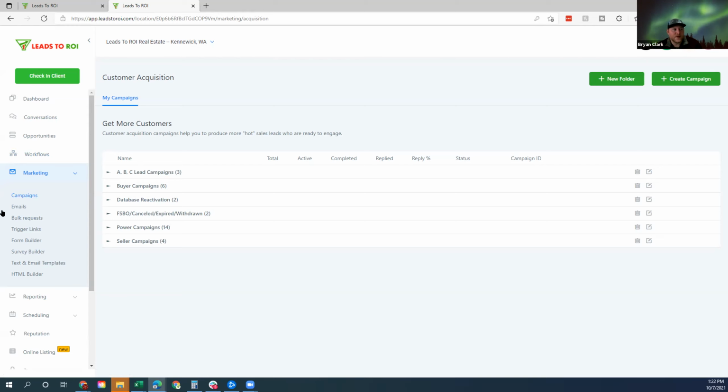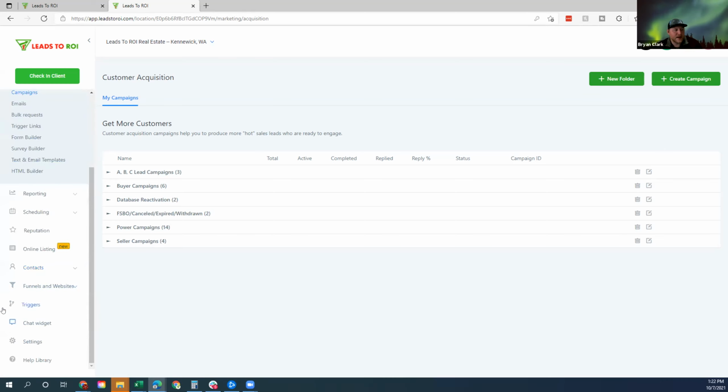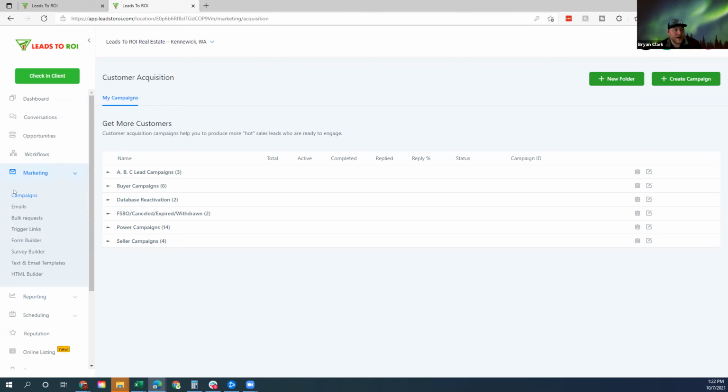So when we first had this designed, it went opportunities, then we had a whole trigger section, and then it would launch a campaign based off of that trigger. So with workflows, we're kind of putting two portions of this platform into one so that it's much more user friendly. And at the end of the day, you guys will be able to just go and click a couple of buttons instead of having to create an entire new trigger every time you have something that's going on.